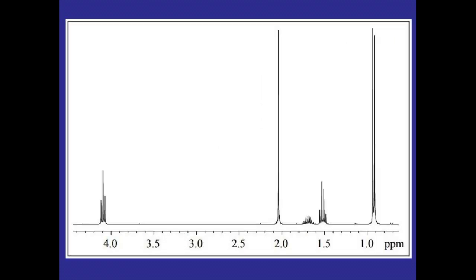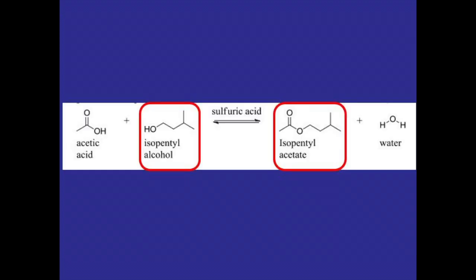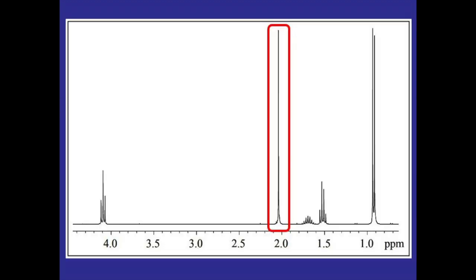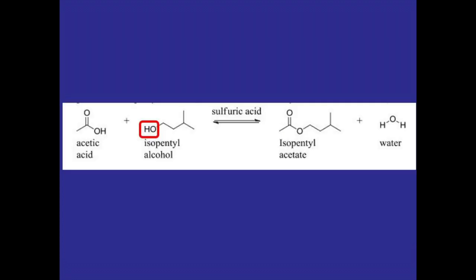We can see here that there are 5 unique peaks, meaning that it would have to be for one of these two compounds because acetic acid doesn't have enough unique hydrogens to produce that many peaks. And the only real difference that we're going to see on these two compounds are on these protons here, one being an alcohol group and one being a methyl group. Each would produce a singlet, as shown here, but we can distinguish the two by looking at the integration. For example, this proton would produce a singlet with an integration of 1, whereas these protons would produce a singlet with an integration of 3.